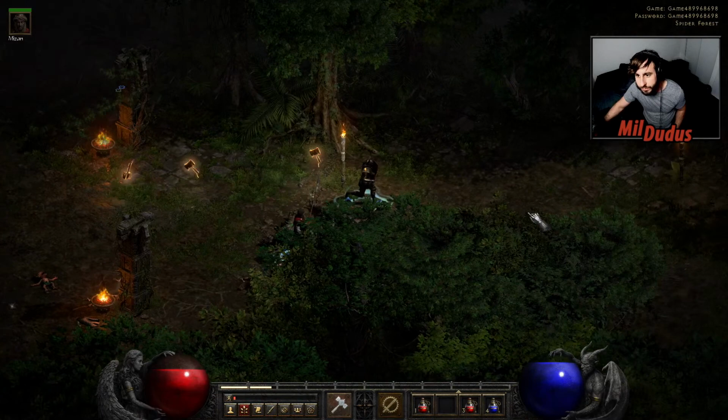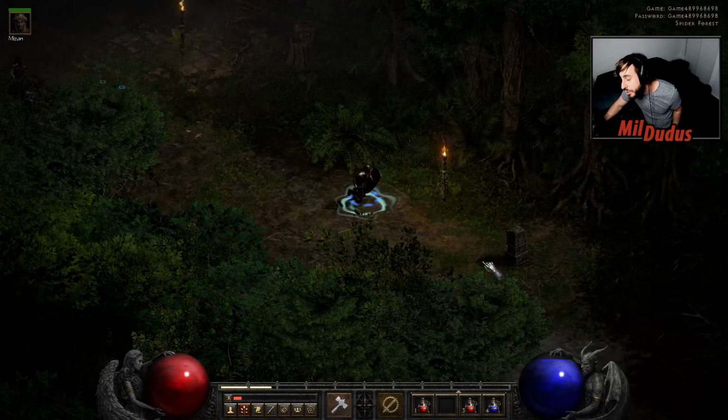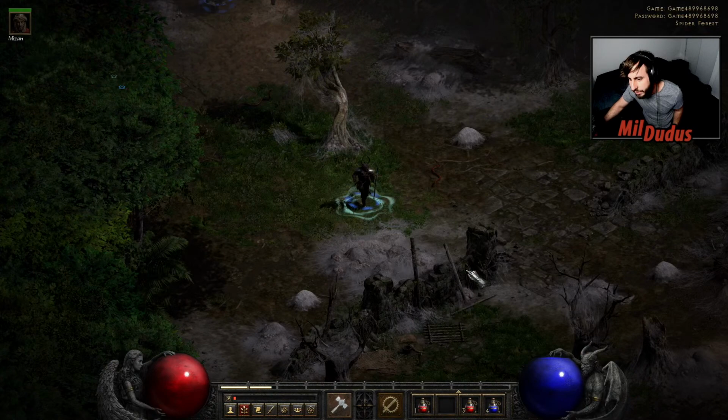A lot of damage off that Inferno. What's our real fire? Okay, so we only have 25 on fire resistance right now. So we gotta be really, really careful when we're fighting the Shaman. Shaman. Did I say Shaman? Damn it!